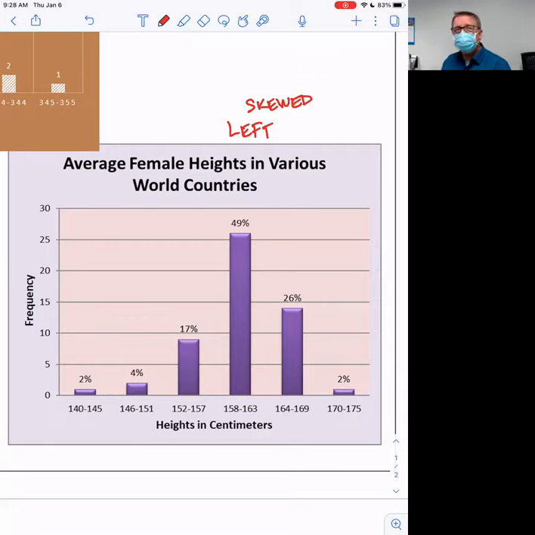Again, the idea is that it just tells you something. So if we said, I wonder about females in our country, I wonder what America is. If you had to guess, you would say, of course, they're probably in here somewhere. But if you were here, then based on this graph, that would kind of tell you something, right? Wow, I'm down there with only two.